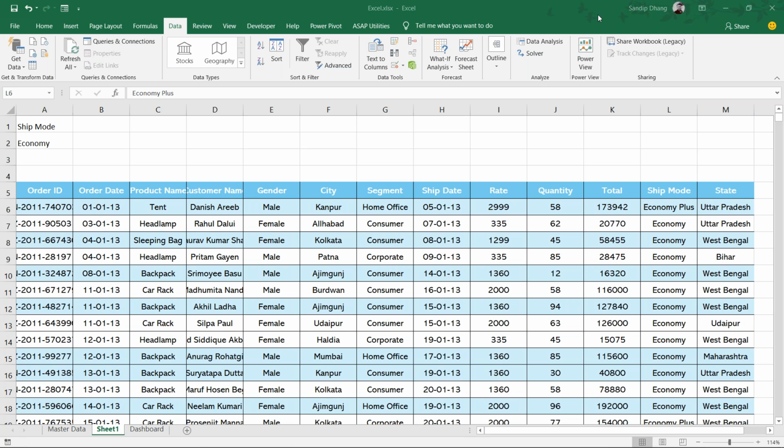Now one question for you guys. Economy, and does anyone know why this is happening? Why economy plus both, and how, in preparation for analyzing reports, why is Excel behaving like this? I just said to pull the data of economy, then why is Excel pulling the economy plus also? And if it is pulling the economy plus, then how can we fix it? Anyone know? If no, you can also type no in the chat box. Right now I am looking in the chat box. So if anyone knows the answer, they can simply type yes, why, or if no, then simply type no. I will show you, there is no worry about it, but still I just want to know how we can fix it.